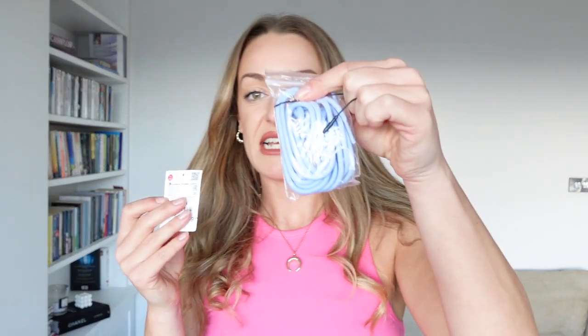I don't know how much these are. They also came with blue laces as well, which I think is a nice little addition. And these were £59.99, which I kind of do think for trainers is pricey considering they're not a designer trainer brand. They don't have a logo, you know. I always think with Nike or New Balance or something like that, Vans, Converse, you're paying for the logo, whereas with these you don't really have a logo or anything on them. They do just look kind of funky, and I don't know if I think that's kind of overpriced.